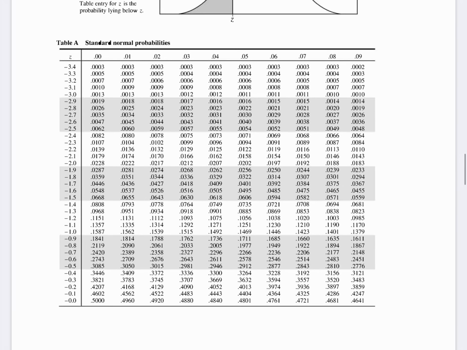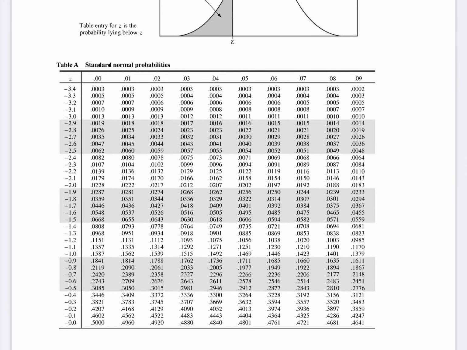What I would then proceed to do is go to the table and look up a z-score of negative 0.19, and I'm going to go ahead and do that here. We would be looking at the second to last row where it says negative 0.1, and you want to follow that all the way over to the very last column where it says 0.09, and where those two intersect, I'm seeing 0.4247, okay?